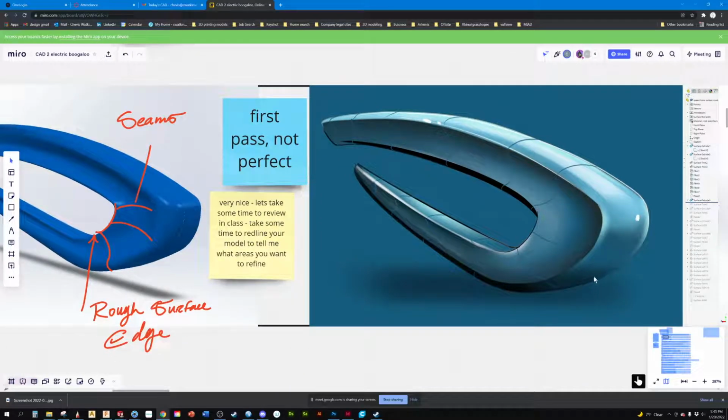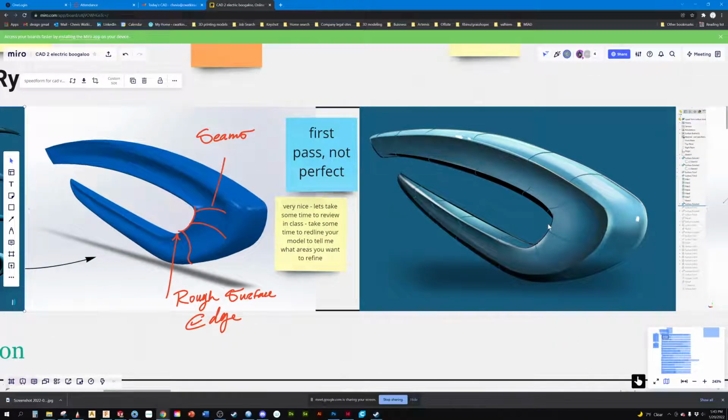Looks like you've smoothed out the front here. So again, rough it in, evaluate it. Where do I want to refine it? Just like clay modeling, you've all done clay modeling. You rough it in, you step back, you look at it, you dive back in and you refine. You start big, you go small, you go back out to big.